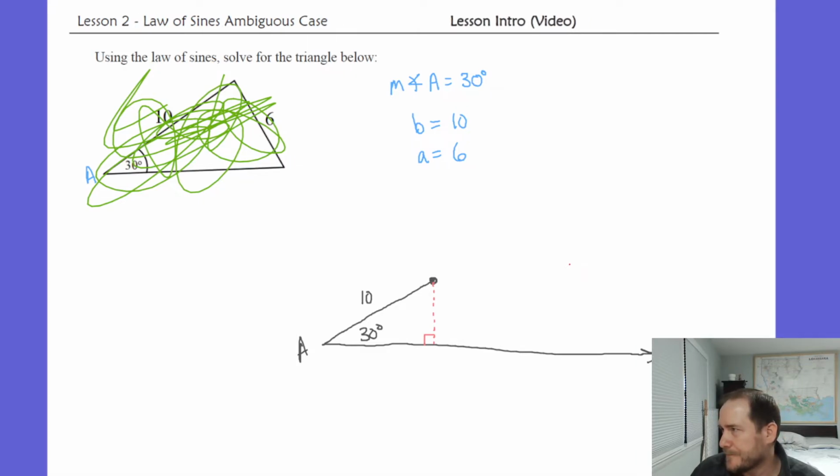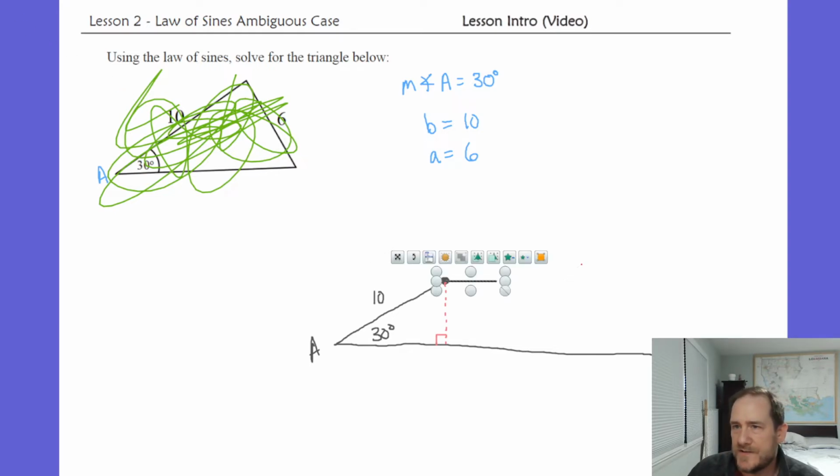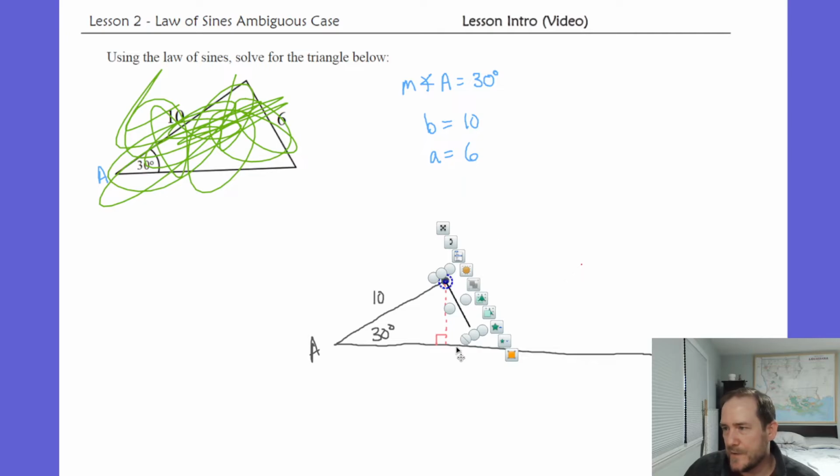Here's what I mean by that. Again, zoop. If my side is too short, then I can kind of stick it here. Let me get my little rotation tool again. And if I stick that here, then if this side is shorter than that pink height that I just drew, then we cannot get any triangle at all. Now what if this side is exactly equal to that pink? Then that's the situation where we just barely fit, creating one triangle. But if we try to swing into the two different positions, it doesn't work. It only fits just there.